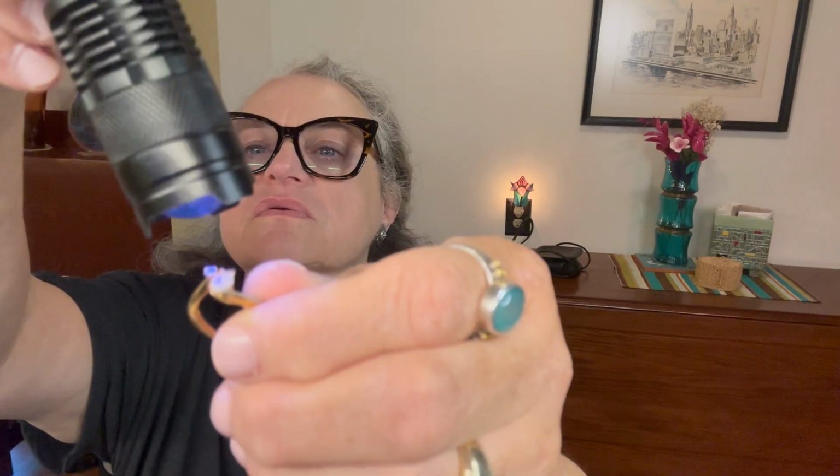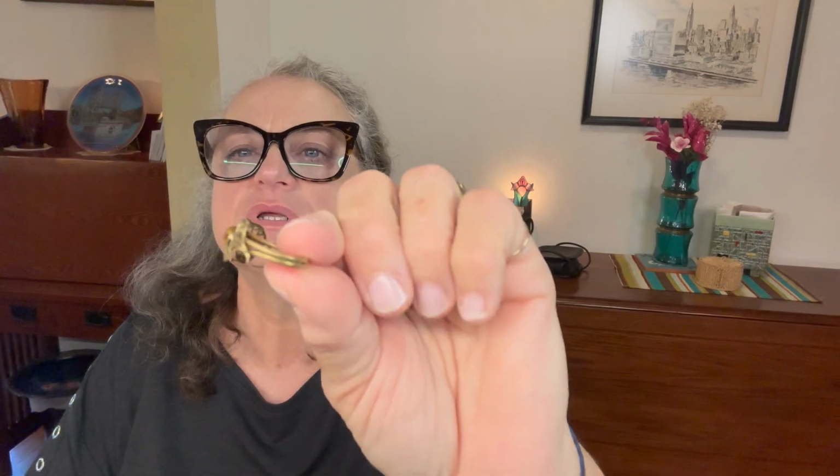Here's a one that's 2-tone. I think this may be stainless as well. Let me bag that up. Here's another stainless ring with kind of a carved design on it. That's really pretty. This one has an actual diamond and an opal. I did use the black light on here, and you'll see it fluoresces. This one is a pretty little inlay. It looks like gold wash over sterling. Again, I paid $5 for all these. Here's a little brass ring from Germany that's adjustable with a tiger eye stone in it.